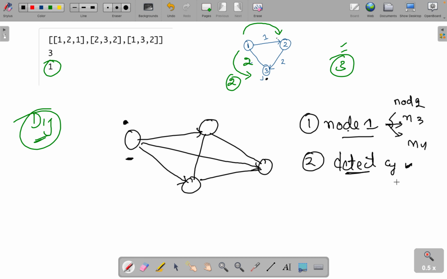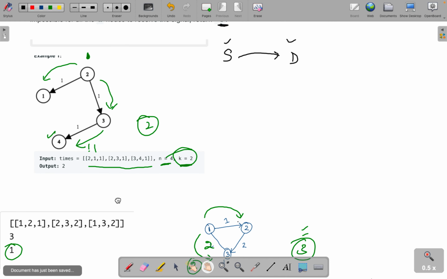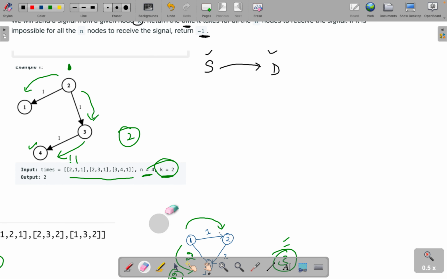So this is the way we are going to solve this problem using the algorithm. The first thing here is, let's suppose we are at some node and this node is connected with three other nodes. We need to find the minimum cost. To find the minimum cost, we actually use a heap. Let's understand this through an example so that we can understand how we are solving it.